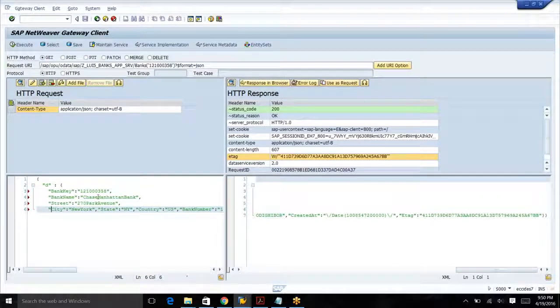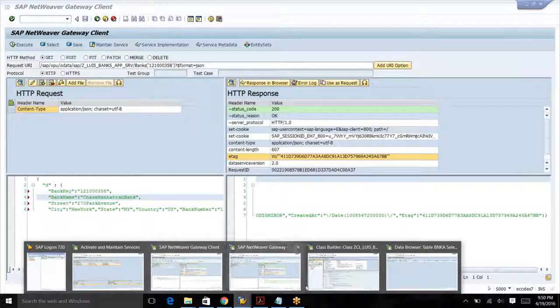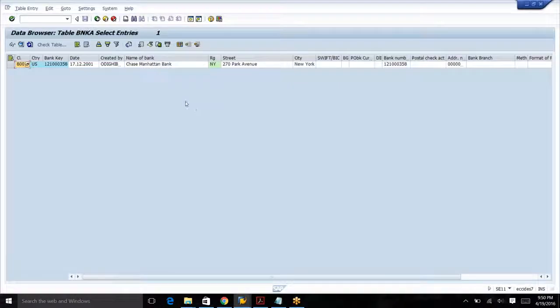If you see the bank name here, somehow the spaces are gone. You look at this table, this is the data.